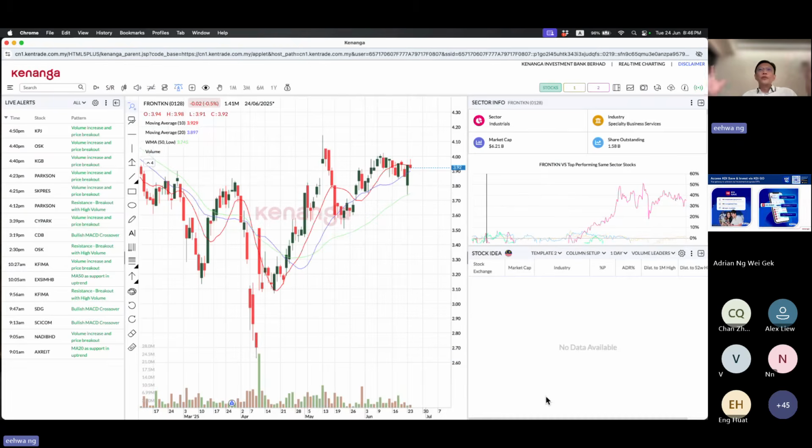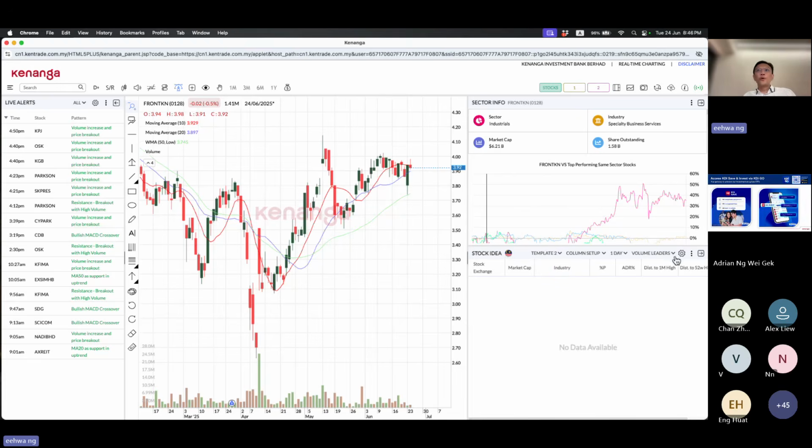No data. Okay, no data can mean two things. Number one, there are no stocks that are within 10% of the breakout level. Second, the data over here is being refreshed. I just checked with the IT backend, the stock ideas generating data will come in at 10 p.m. So during 8 to 10 p.m., there could be a refresh going on, so this information may be erased. So you have to wait until 10 p.m., or you can do it tomorrow morning.